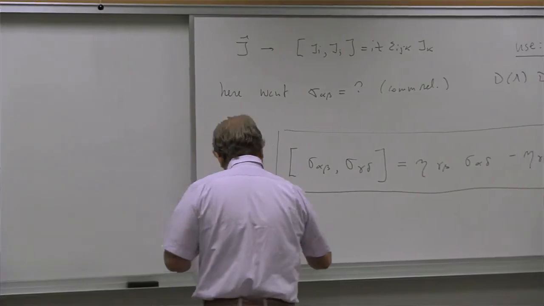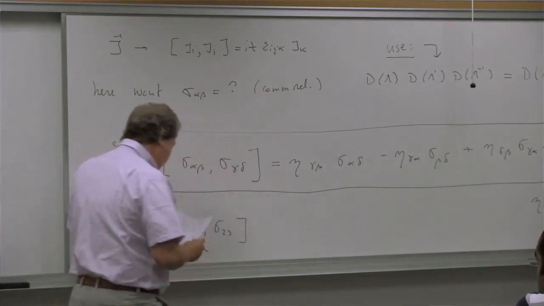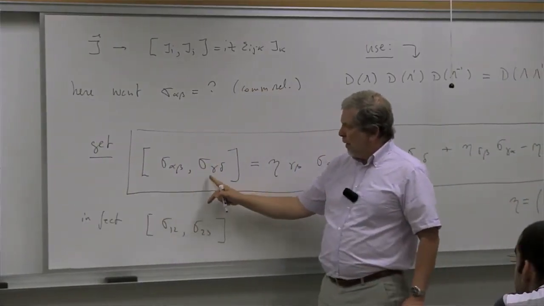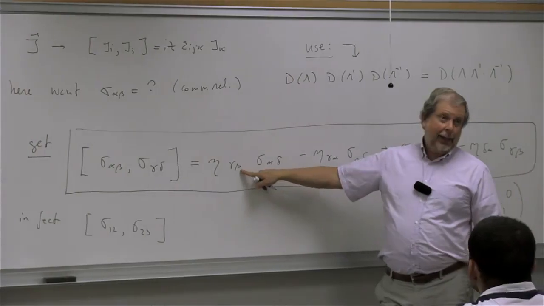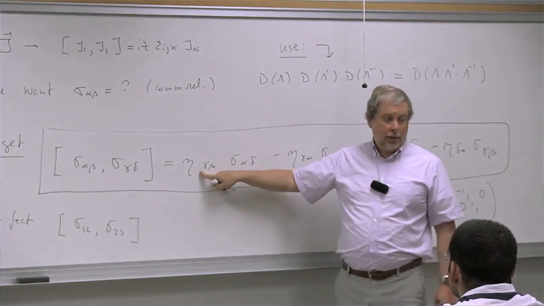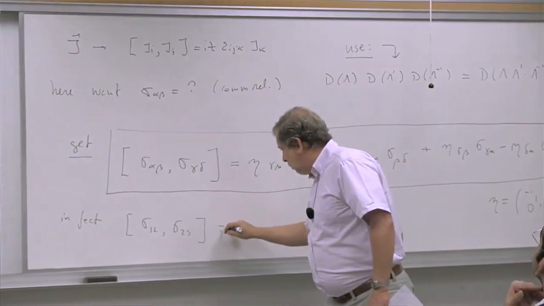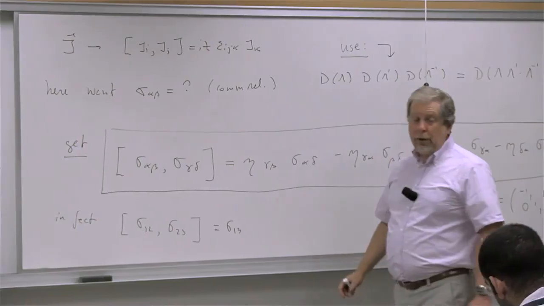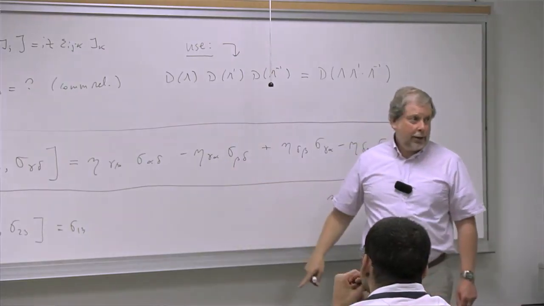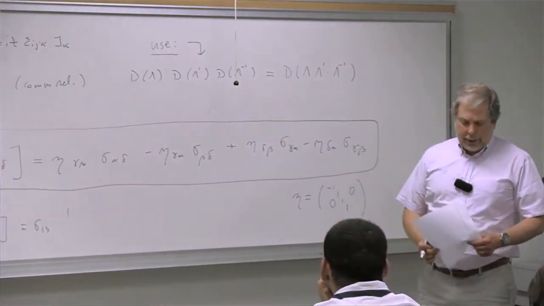So you can sit down and do a little exercise and compute, for example, sigma 1, 2 commutator with sigma 2, 3. And so the beta and the delta are the same. So we get an eta 2, 2. So that's 1. This is 0. And so here we get sigma 1, 3. The other three terms are 0, because the gamma and the alpha are not the same. So in fact, that's all there is to it. It looks worse than what it is.